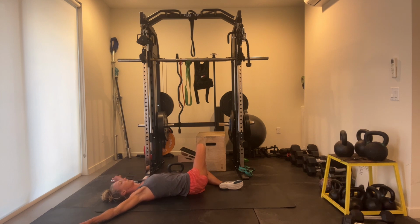Interesting feel. Definitely done muscularly. Heart rate stayed super low for training.